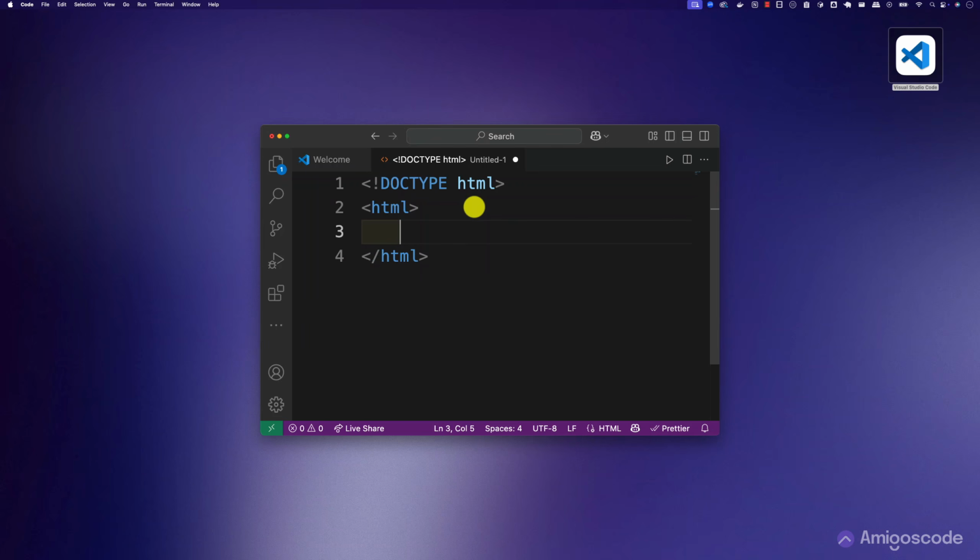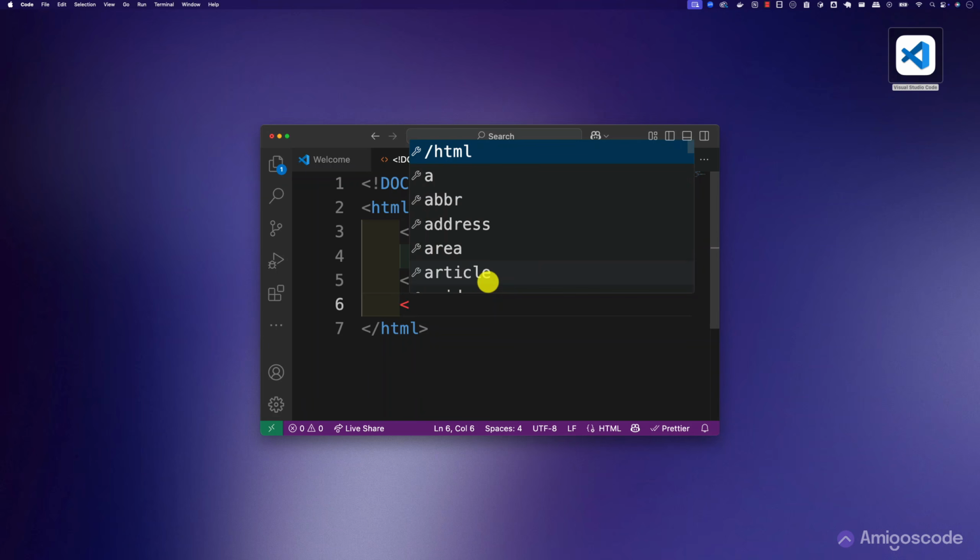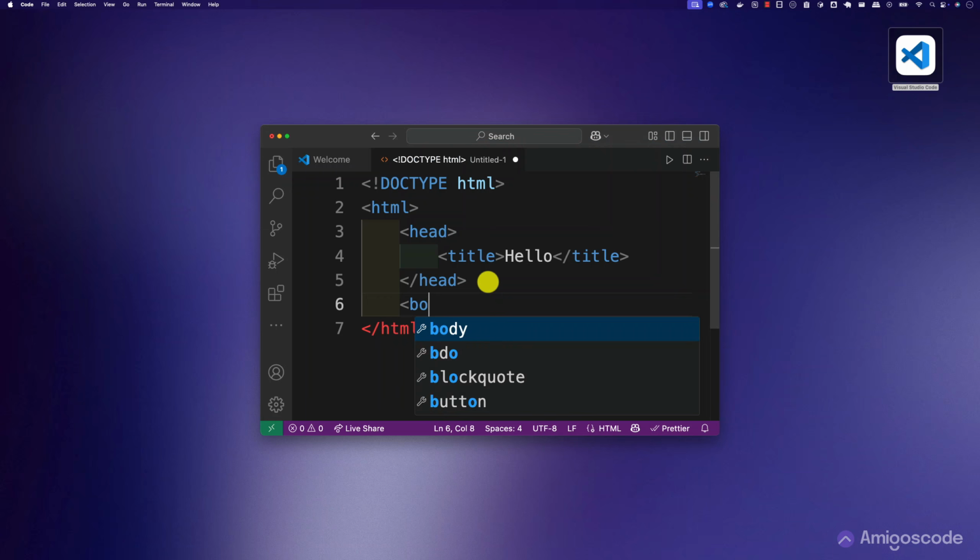Now, inside, remember, we said that we have the head in here. And within the head tag, we can define a few things. So let's just say title. And then the title for this will be hello. And inside of the html tag, so this is the root, we have the head tag. So here I want to press enter, and we can specify some metadata if we want to, but we don't have to at the moment. So what I want to specify is the body. So I'm going to say body.